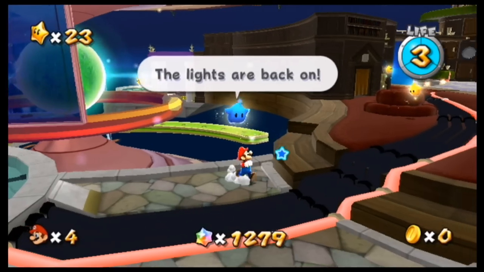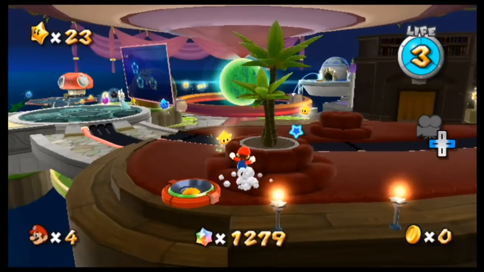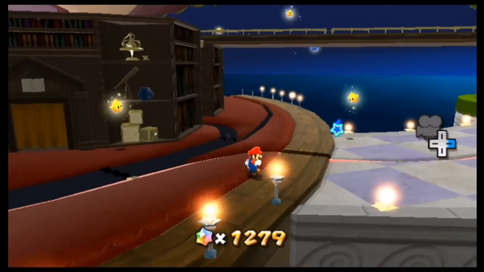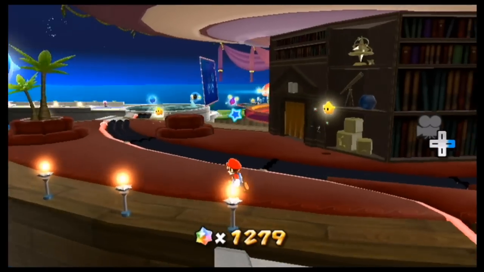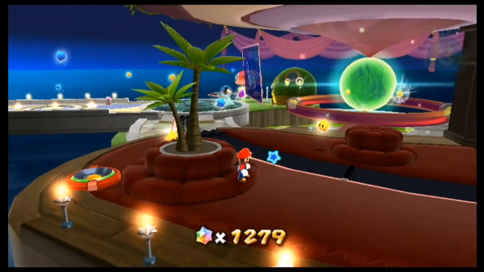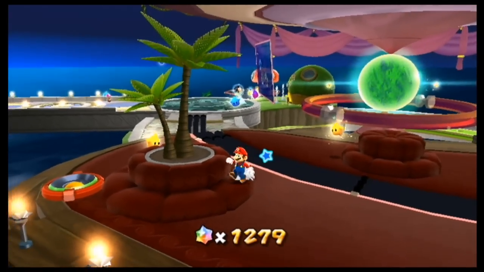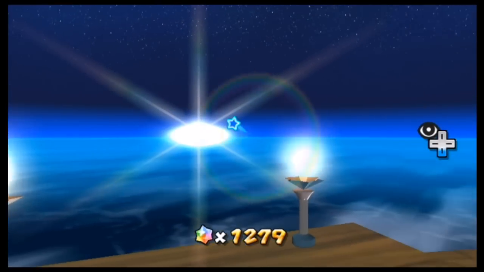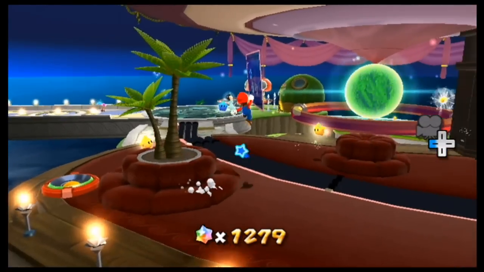This little Luma says the lights are back on, and certainly enough, they are. This couch is the comfiest. It does look really comfy. I think if I were stranded out here on the Comet Observatory and I just had to kind of float through space forever, I'd probably spend a lot of my time just chilling right here on the couch. Maybe reading a book, maybe just sleeping or relaxing, looking out at the stars. Let's look at those stars. Stars in their multitudes, scarce to be counted, filling the darkness. That's not darkness. Look at that lens flare. Oh snap, I didn't even realize about that.